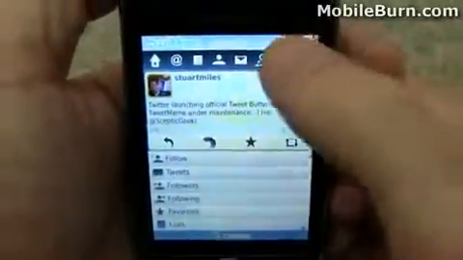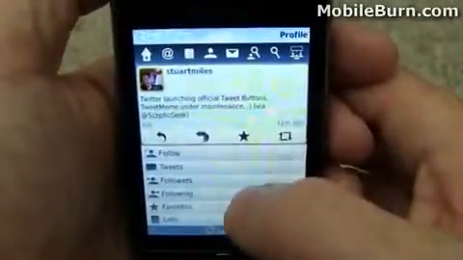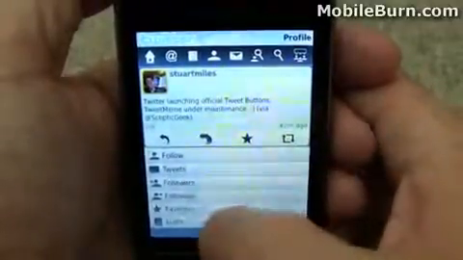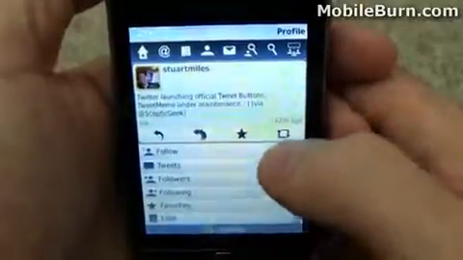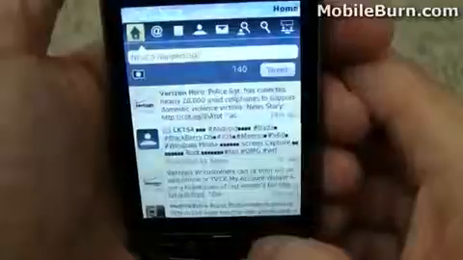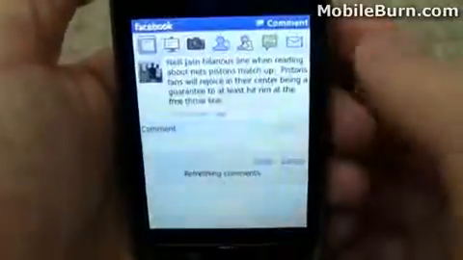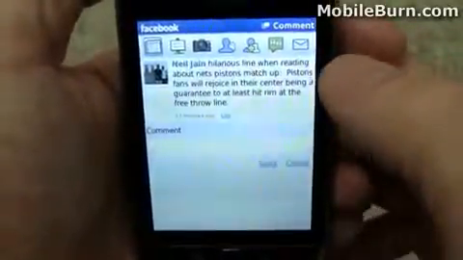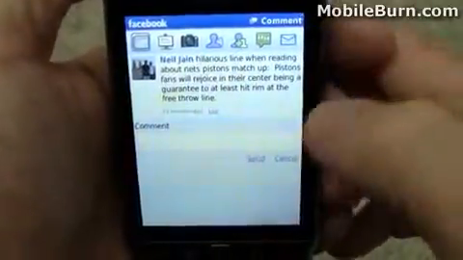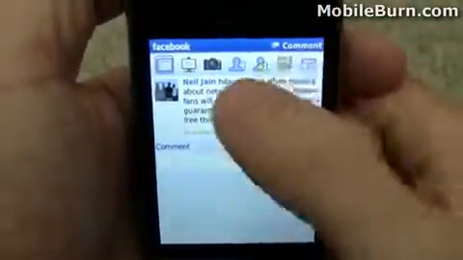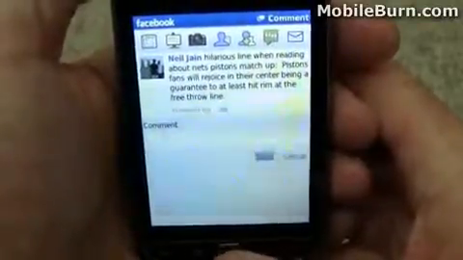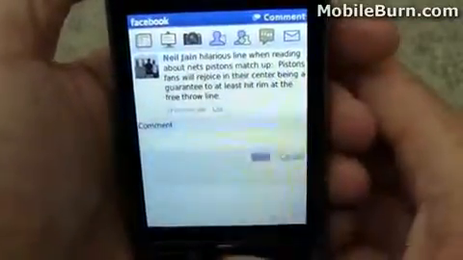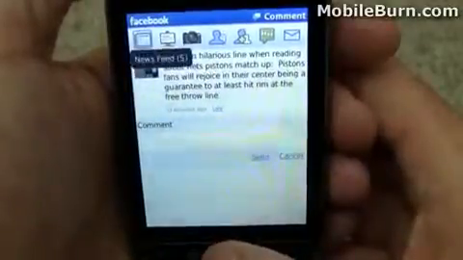It launches it into the full Twitter application when you tap on a Twitter item, so you have full access to replying, retweeting, all that kind of stuff. You can see that the support in the Facebook application is a little less application-like. It really still feels like a web app. You can see I'm using the trackpad, and just the text buttons and stuff just doesn't look nearly as polished.